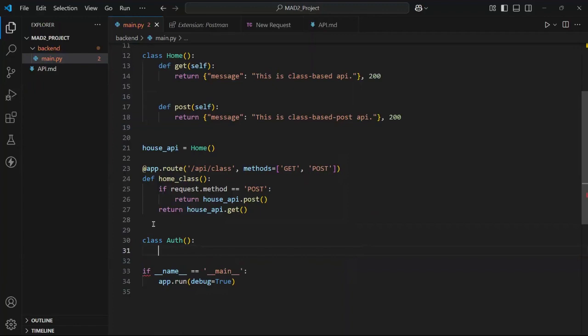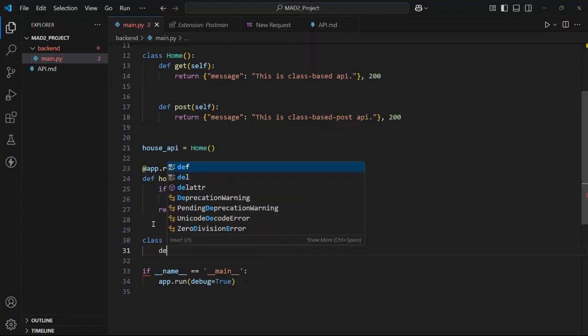Now you guys know when you log in and you register, you send data with your request, right? And when you are sending data with your request, you use the post method. Now within authorization, to write the login function and sign up function, you will have to use the post method twice, right?